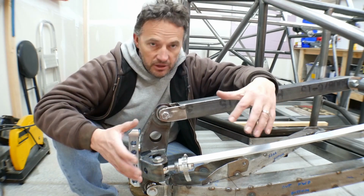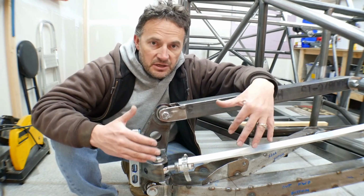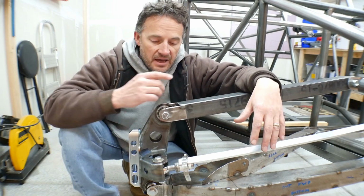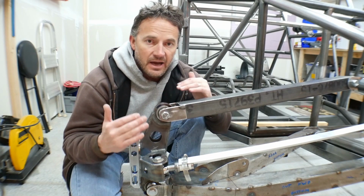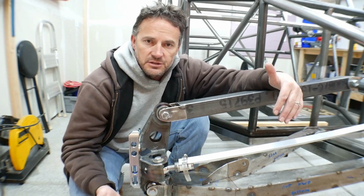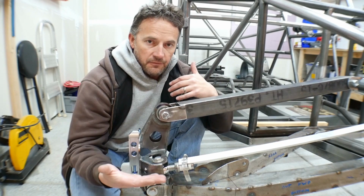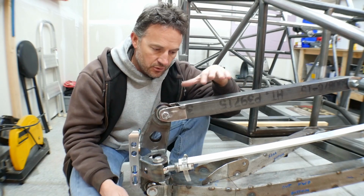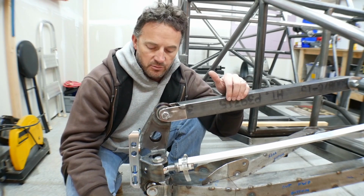This is going to be part of the series where I'm just piece by piece putting together this front suspension. I did lay all this out in full size, but I always then have to build it and kind of figure some of it out as I go along. And the steering is always the most difficult part, so that's what I'm working through right now. When I get that all figured out, then we can go back to the shock absorber mounting locations. And of course, at that point, this will have to go because this won't clear the shock absorber at all.